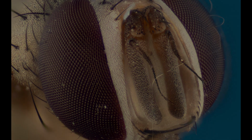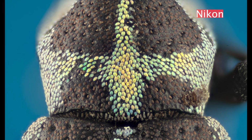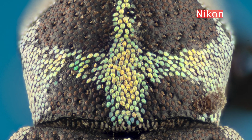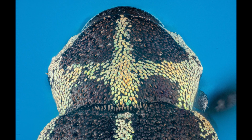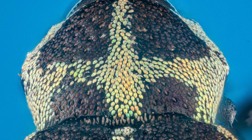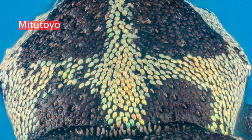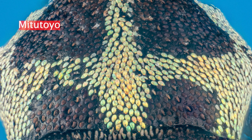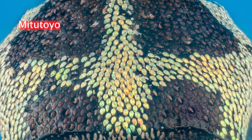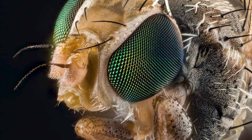Now, when I get together with the Patreon group, we're probably going to discuss these images in a little bit more detail and go through them then. But for right now, I don't see any point in belaboring the issue. But I do want to show you some photographs that I have taken since the comparison that show, I think, a lot more of what this objective is capable of. I'm talking now about the Mitutoyo 10x with the ITL 200 tube lens. All of these images that you're seeing now were shot with that combination of lenses.